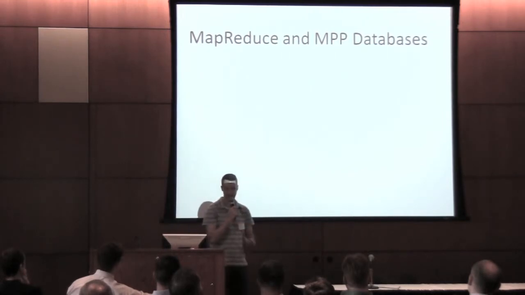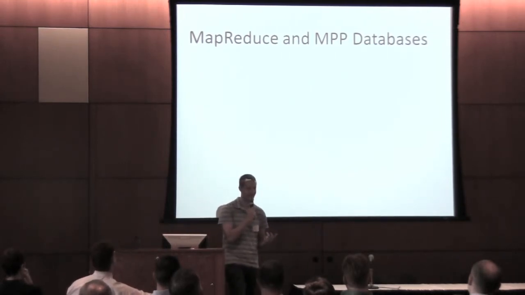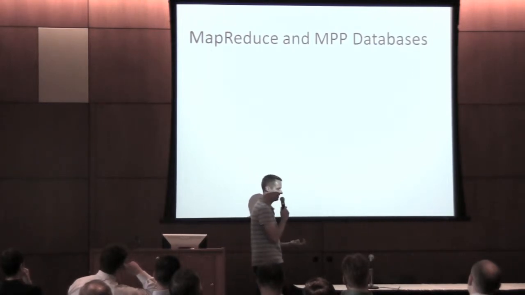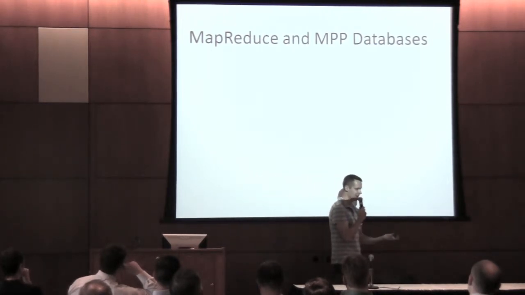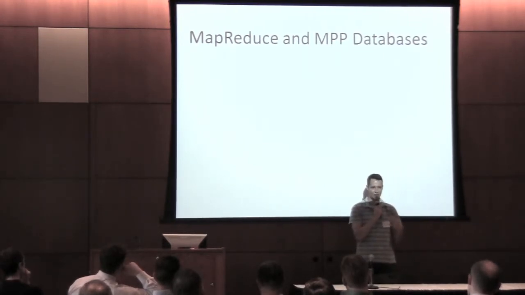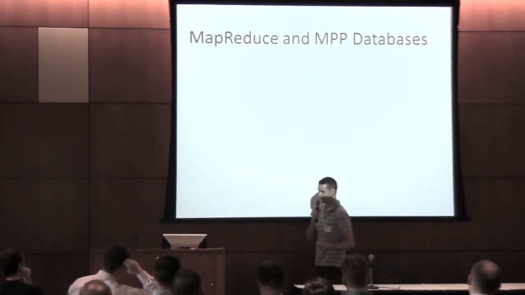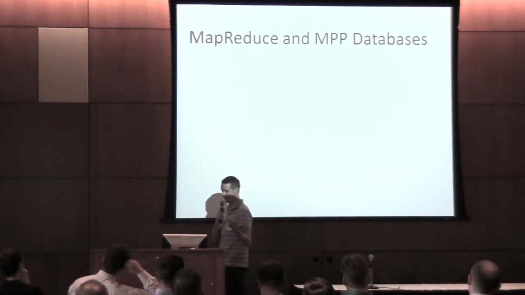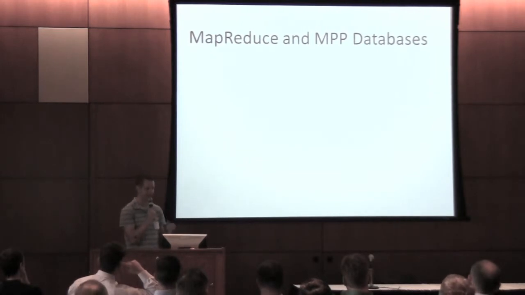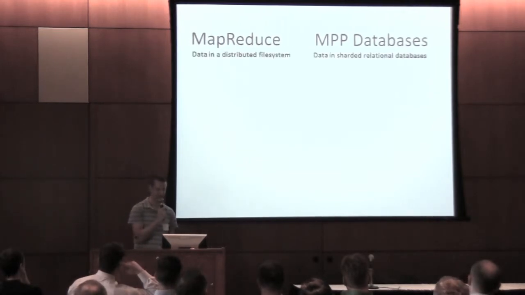And kind of to that higher-level construct point, I think one of the things that came up in the conversation was MPP databases. And so you kind of see this, depending on the community you're talking to, maybe not conflict, but there's some tension between the Hadoop MapReduce community and MPP database users. And I think that it's important to call this out and what these two things do differently.